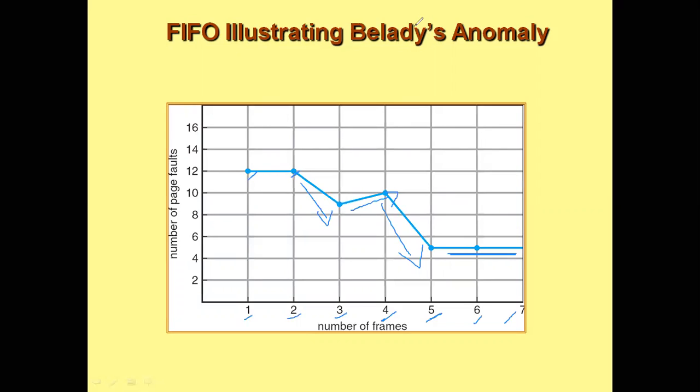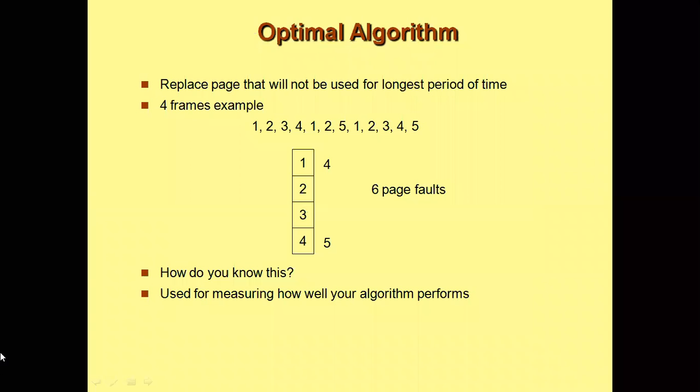Now we will move on to the next page replacement technique, which is the optimal algorithm. The idea behind the optimal algorithm is that you replace the page that will not be used for the longest period of time. In FIFO, you scan to the left, right? But here we will have to scan to the right, because the page that is not going to be used for the longest period of time is to be searched on the right hand side. So that is the idea behind optimal. Let us take a problem and try to solve it.